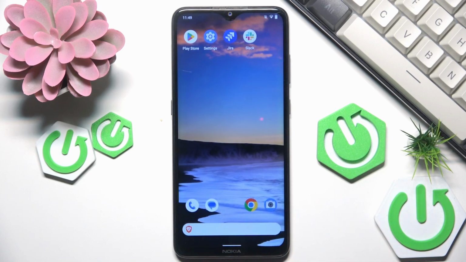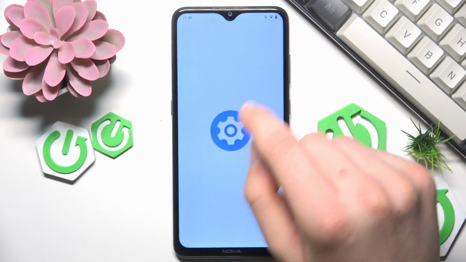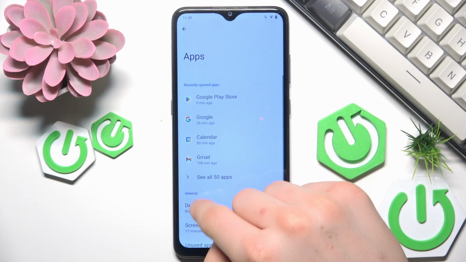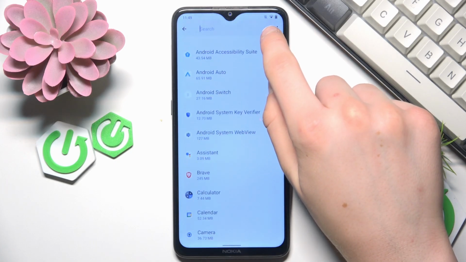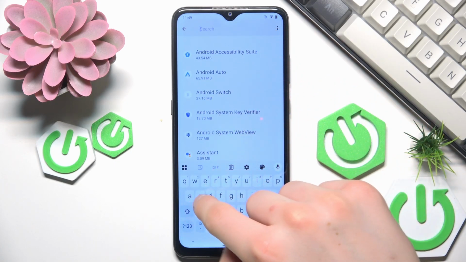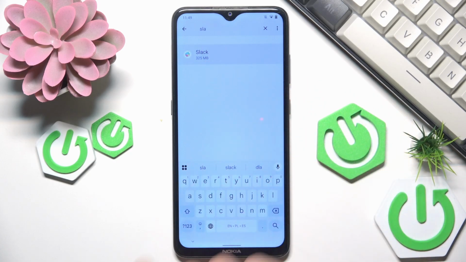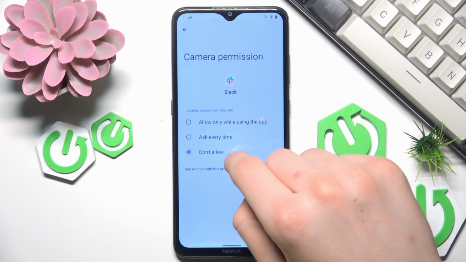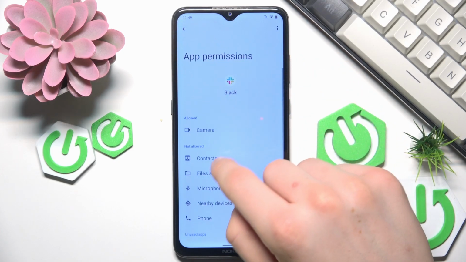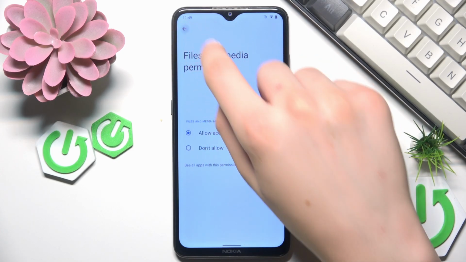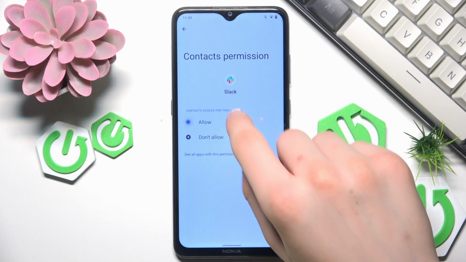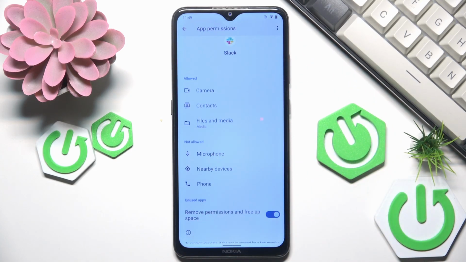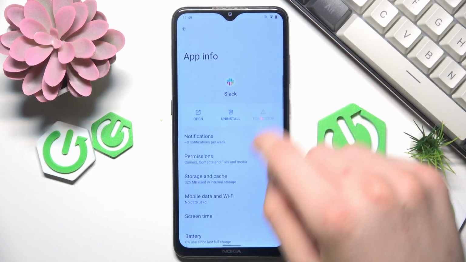So, first way, go up to the settings, go to the apps, go to the see all, Slack, permissions, contacts, and every single one of those not allowed permissions, allow.